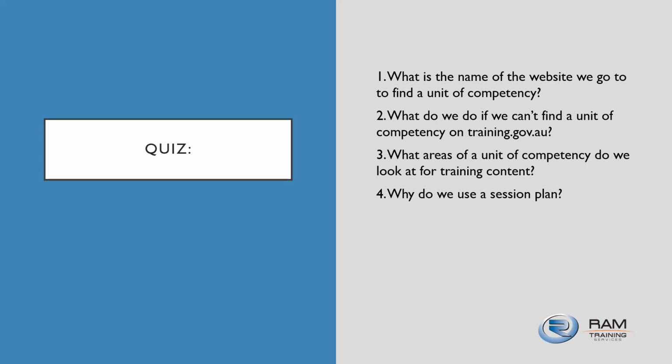If you want to find something on cocktails, you could type in cocktails, training.gov.au, push enter into Google and see what comes up. All right. So essentially, if you're going to try and find a unit, one of the fastest ways to do it is just think of a keyword that relates to your industry, drop it into Google with the phrase training.gov.au and drop an enter, and you'll be good to go there.